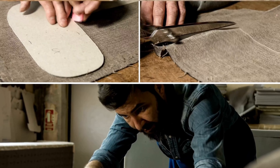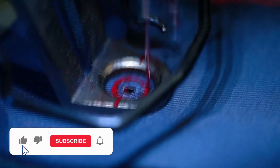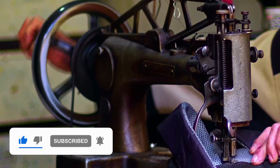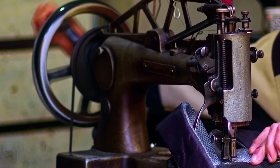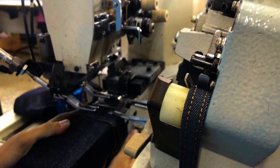Home sewing machines are designed for one person to sew things using different types of stitches. Modern sewing machines automate the stitching process, so you don't need needles, thimbles, or other hand sewing tools. Early sewing machines were operated by turning a handle or using a foot pedal. Later, electric machines were introduced.